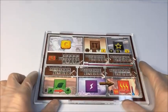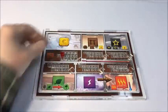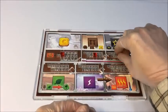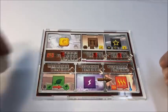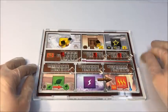Okay, so just quickly about use. It's pretty straightforward. The cubes go in the different income tracks, and they have little grooves between each number to hold the cube in place and prevent it from sliding left and right. And then of course you do have the bins as well that will hold all of the resources.